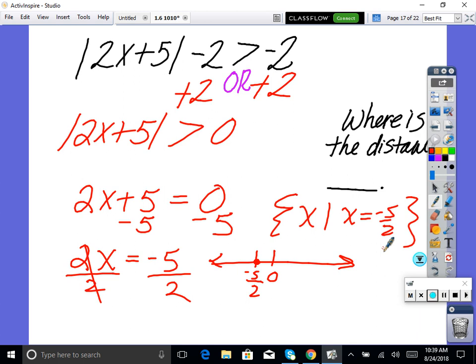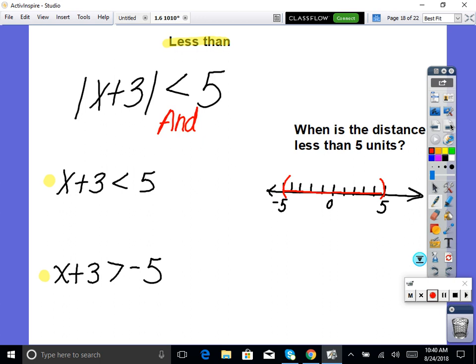So now I'm thinking, doesn't that read distance greater than 0? A distance greater than, no, because that would be all real numbers, wouldn't it? All distances that aren't 0 are greater than 0, even if it's positive or negative. But I'm pretty sure that this is the answer, so I'm going to look into that. Do you see why I'm kind of overthinking it now? We have a distance greater than 0, that would be everything. I swear that this is the answer. Okay, cool. We're going to look into it.